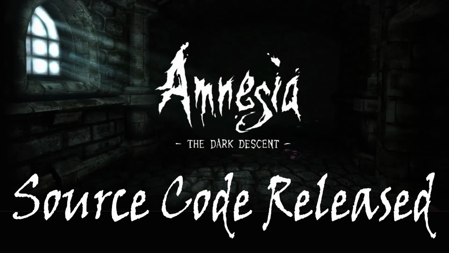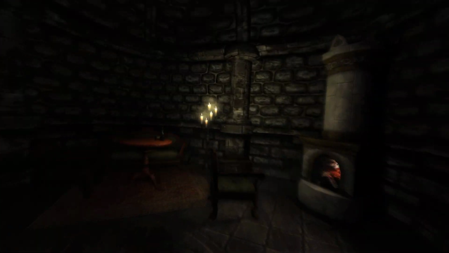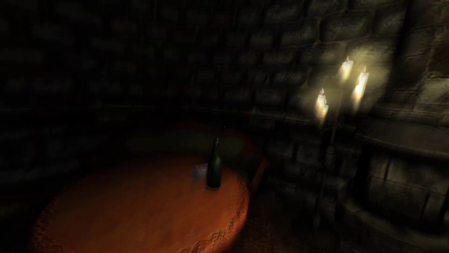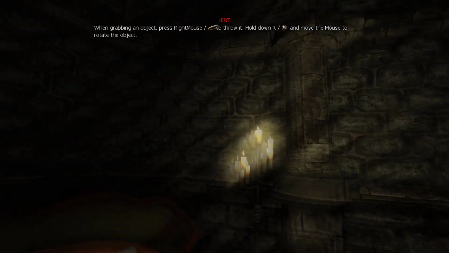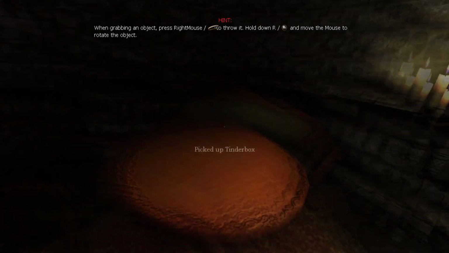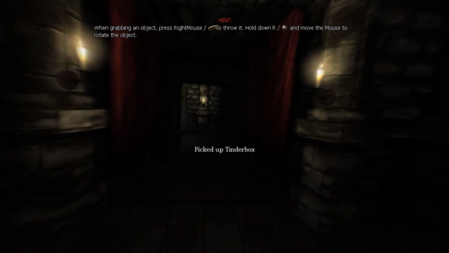And today we were talking about a game released in 2010. It's called Amnesia: The Dark Descent. And on top of that, there is another game, Machine for Pigs, I believe it was called. And this here, you can see it in action. This is Amnesia, and the distortion effect you were seeing. Yeah, that's part of the game. That's actually a somewhat unfortunate part of the game at times, but that is definitely part of the game.